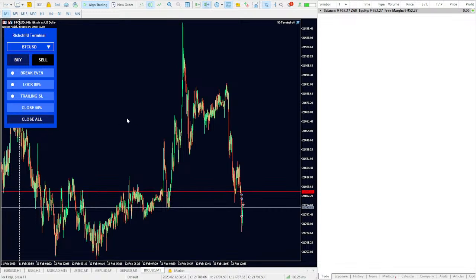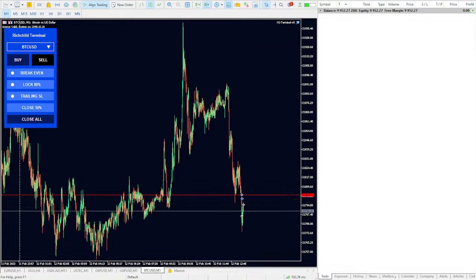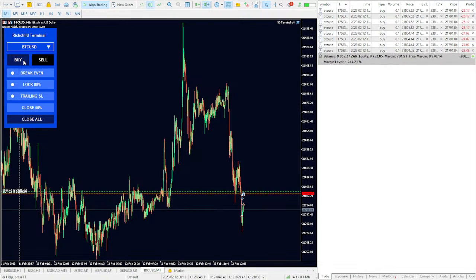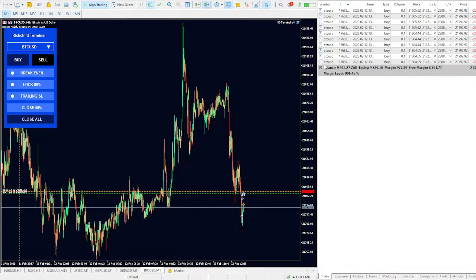Okay, so right there, we're going to turn off the first entry. Let's come back here, turn it off and do the normal entry. So we just clicked on force and then we click OK. Now if we place a buy, it will open our 10 trades. Okay, so it opened our 10 trades right there. Now I'm going to show you other features here, like break even and so forth.